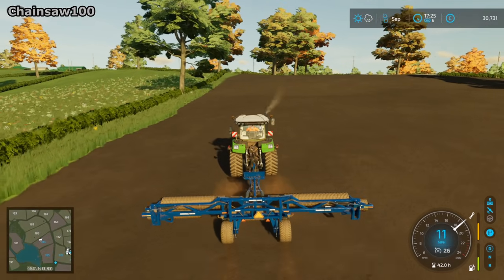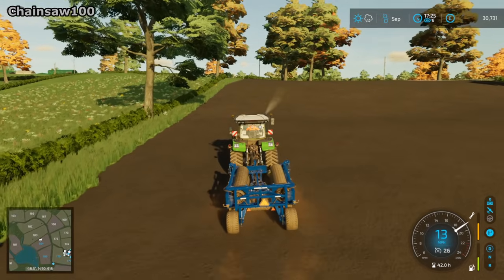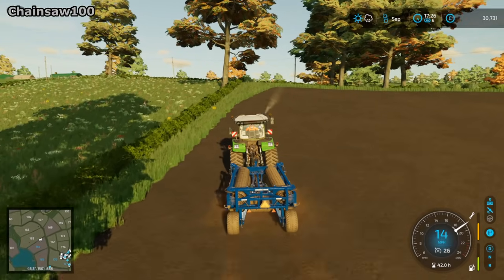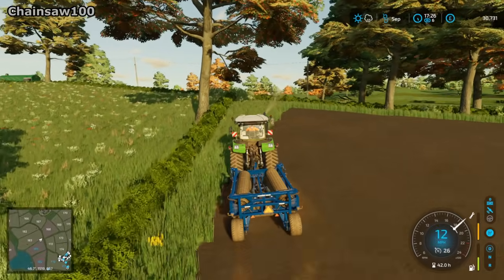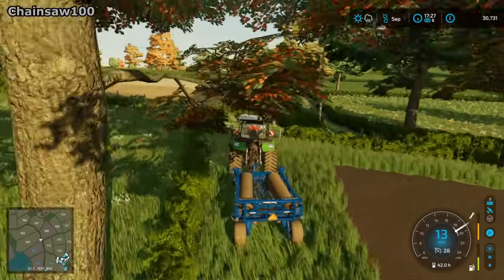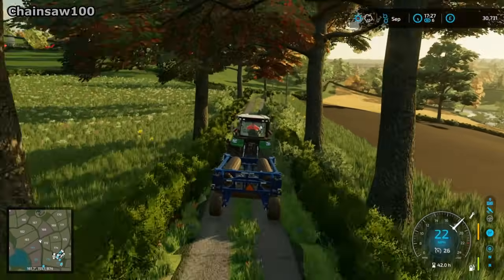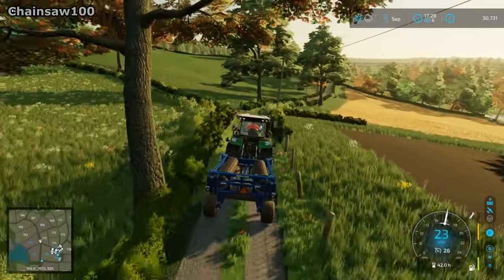Okay, so that's this one done, and now I will head back up to the other field, get that one rolled. That's a smaller field, so it shouldn't take too long. And it looks like we are going to have enough slurry as well to finish the slurry spreading. Only got a tiny bit more to do, and I think we're going to get another full tank load, so there'll be plenty to finish that, which is good. So I'll just head back to that other field, get the headlands on that, and then get the help to just finish off while I do the last of the slurry spreading.